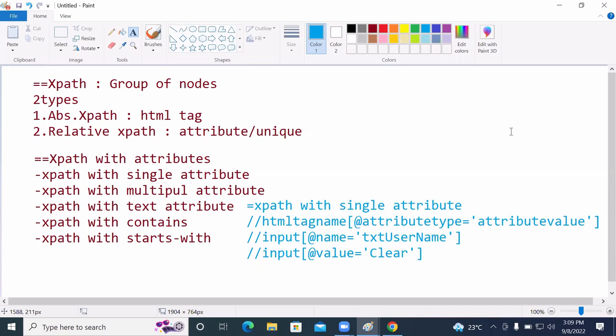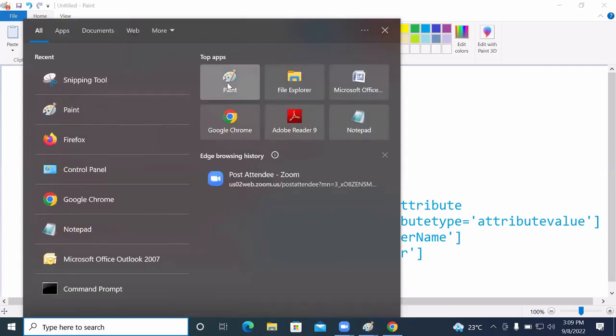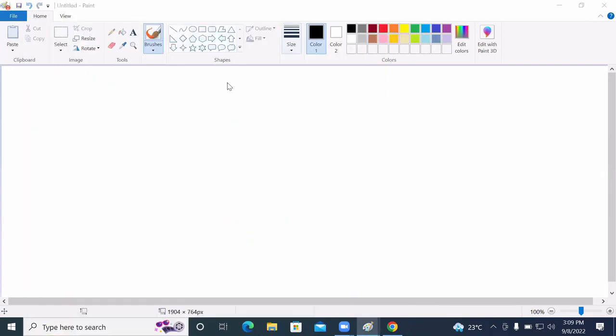You need to provide more than one particular attribute. Now we can see what exactly the syntax needs to be followed. Let's see here.